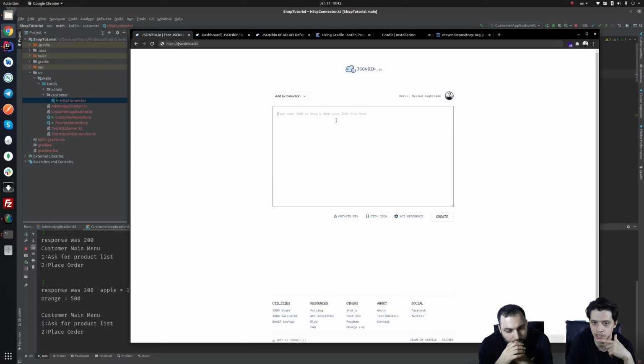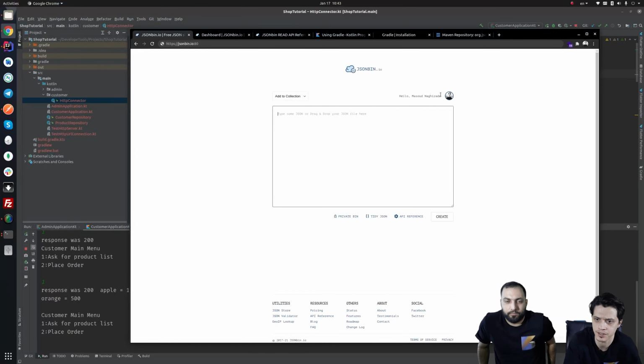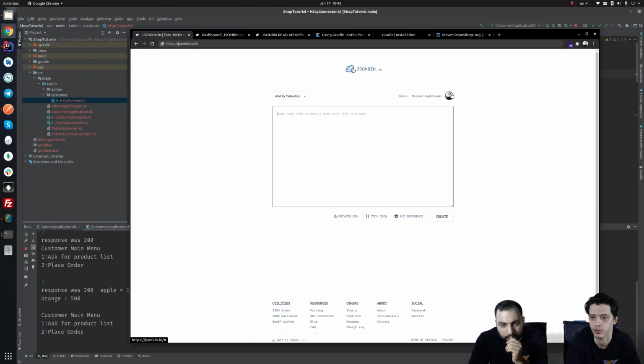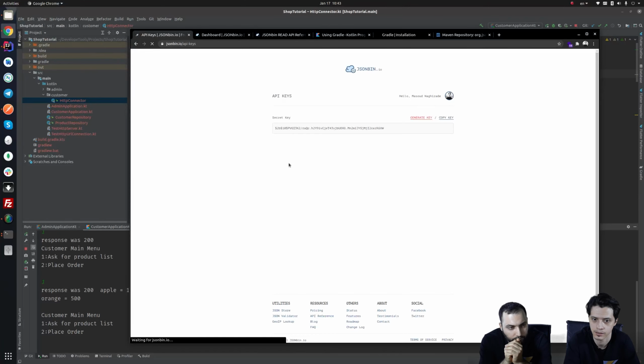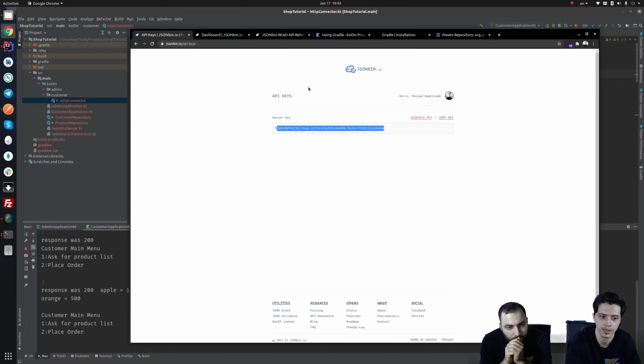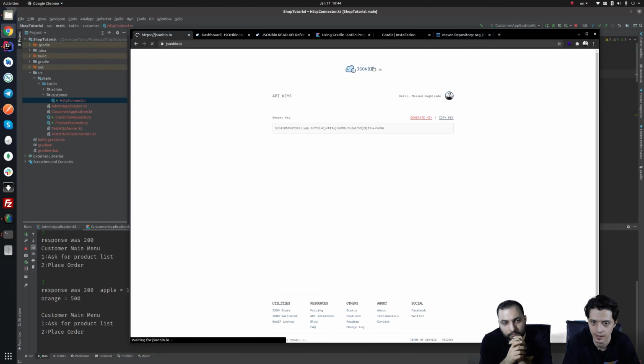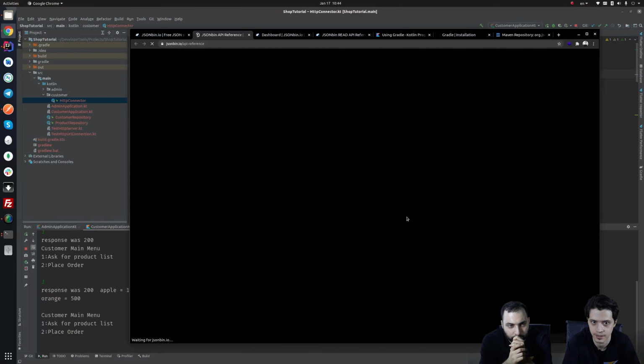For creating a JSON in this server, you have to first log in, create a user, and then inside the API keys, you can get your API key here. This is the API key because they want to recognize you. Then you can create some JSONs and ask for JSONs, to play with the HTTP protocol. Let's get to the API reference.